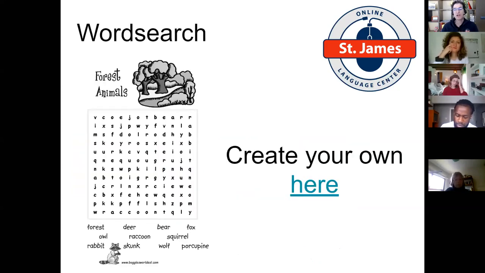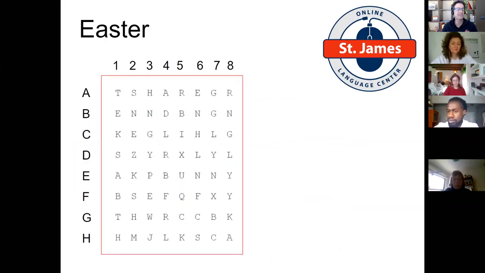Word search. I came up with this activity thinking about Easter, but I want to create my own. If you go to the internet and you say, make your own word search, I mean, there are tons of websites where you enter the words and you have the word search. It's very, very simple. But the key is, how do you do it online?